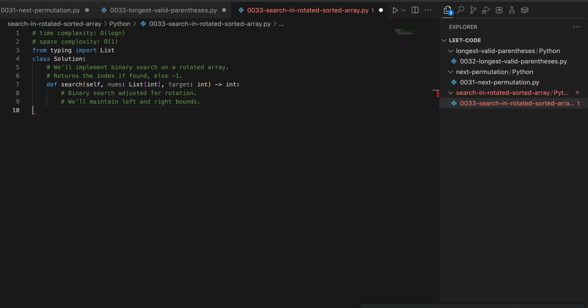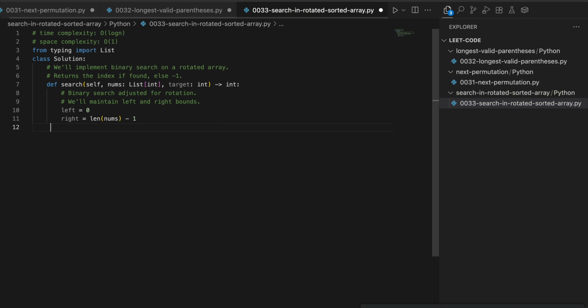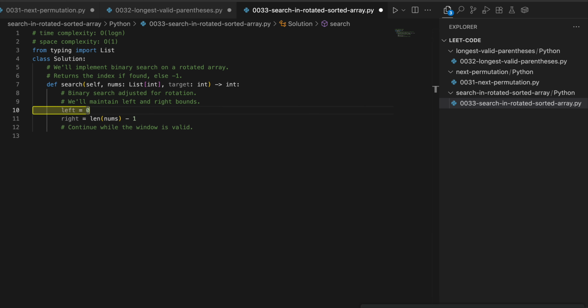Initialize two pointers, left at the start and right at the end. We'll narrow this window until we find the target. These pointers define our current search window inside the rotated array.